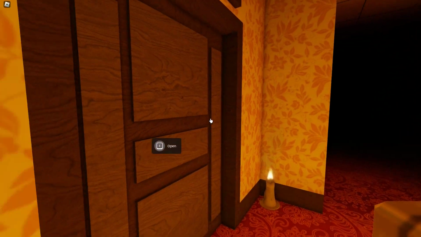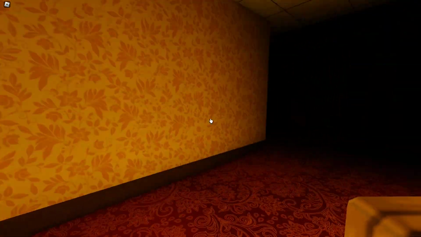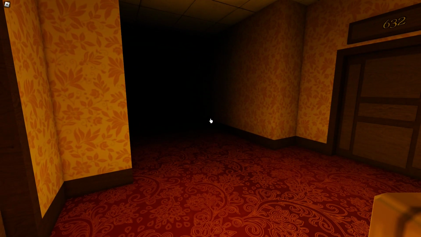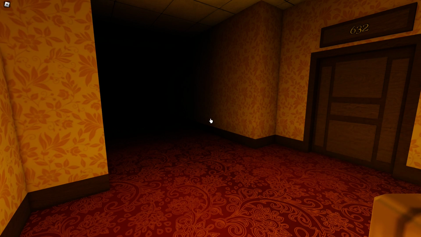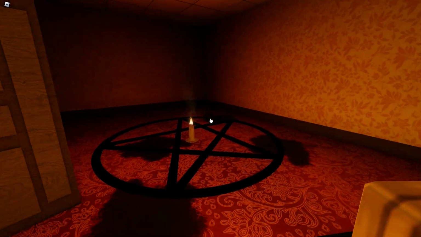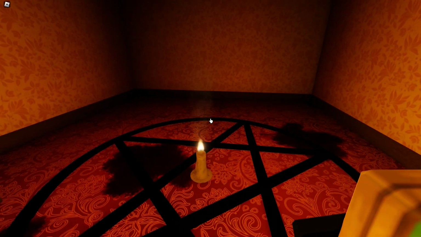Okay, so once that happens, you're going to want to enter the room. Oh no, it's not this one. Wait, yeah, it's this one. It's really loud. Okay. So you're going to want to go into this room. You'll see this here. You're going to want to communicate with that, and then it's going to take you to another room.